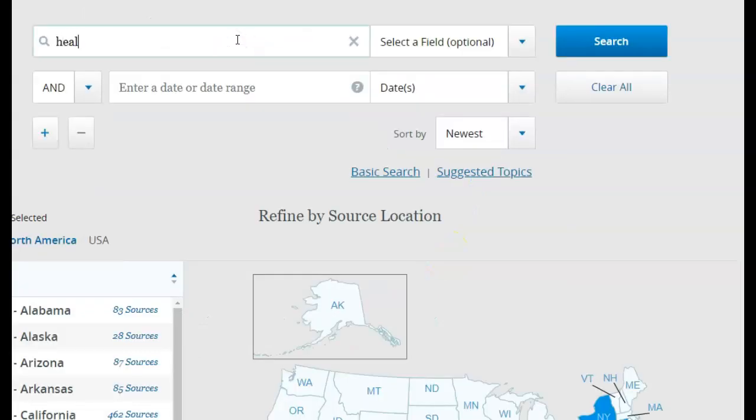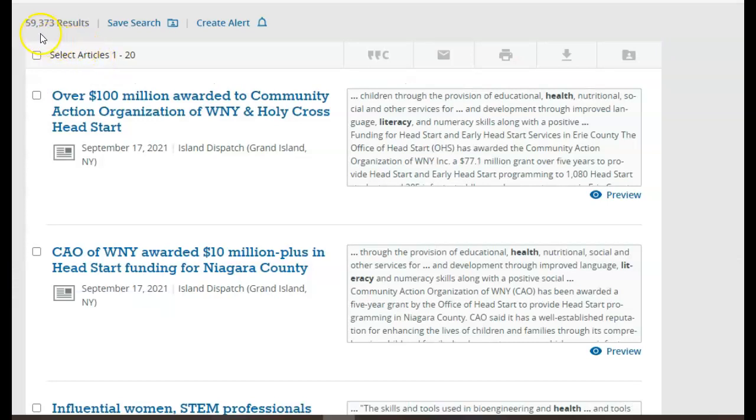And I want to look for articles dealing with health literacy. Right away I can see I've got nearly 60,000 results, which is way too many to be particularly effective. So I'd want to narrow that down. There are a number of options that you'd want to consider narrowing down your search results, such as by date. I could narrow it down further by region. In this case, too, I might want to be looking at a specific subset of health literacy, identify a specific population, a specific type of health issue, or the like.